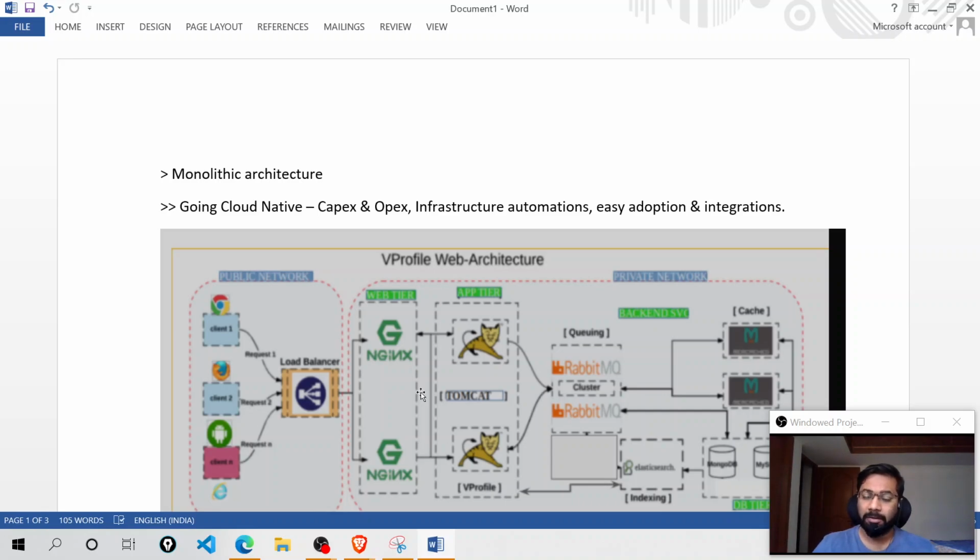So for that reason, much of the organizations today are going from the private data centers, the remote data centers, to the cloud. When they migrate their application workloads to the cloud, much of the capital expenditure and operational expenditure reduces, because in all the cloud service providers, there is a concept known as pay as you go. You pay only for what you use.